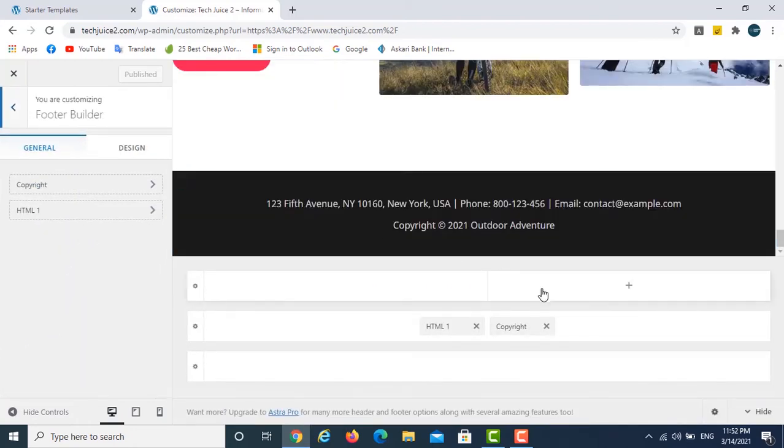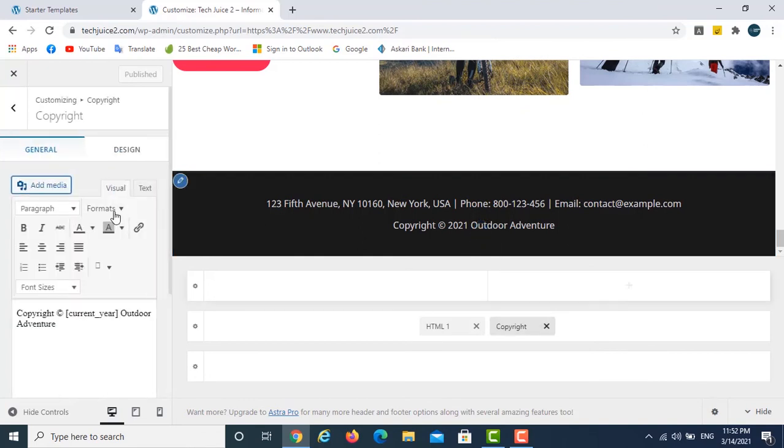Let me change the footer in front of you live. Go to edit, go here, and there is text. You can edit your text and add your company name or your website name here. Add your phone number and everything that's required. So this is simple. Let me just type and show you, Tech Juice 2. You can see it's written here. Click on publish, and this is published now. You can this way change everything that is on this site.